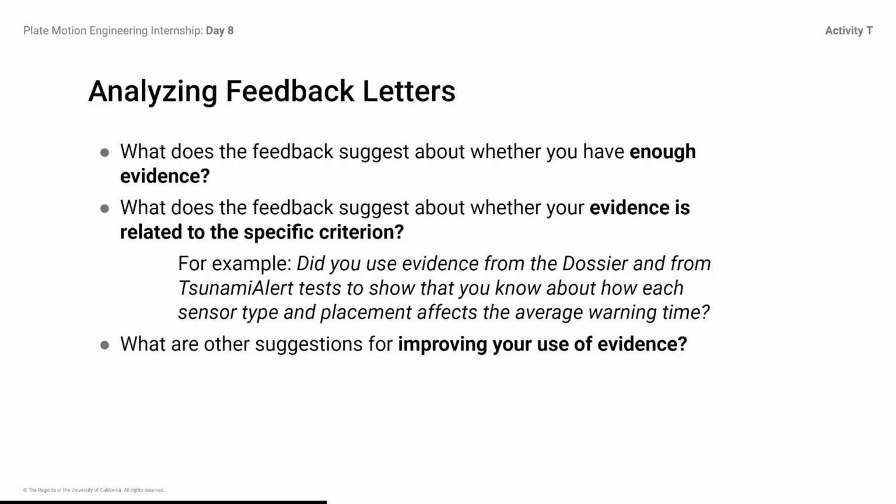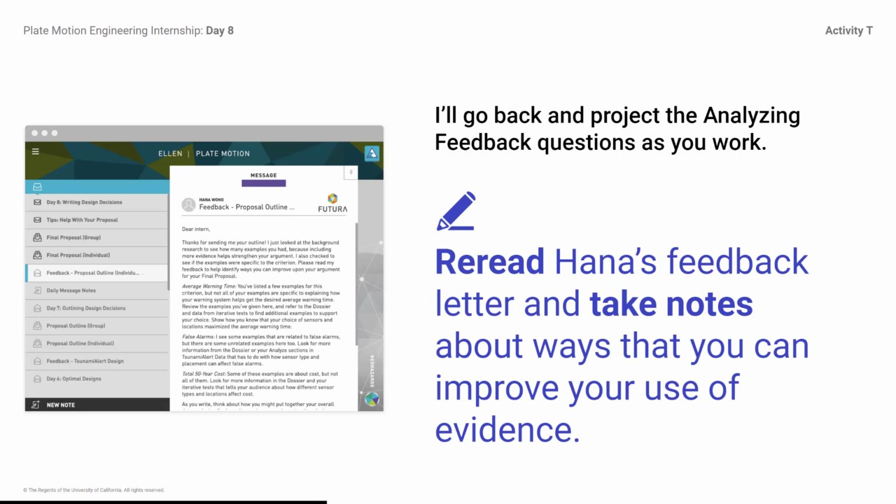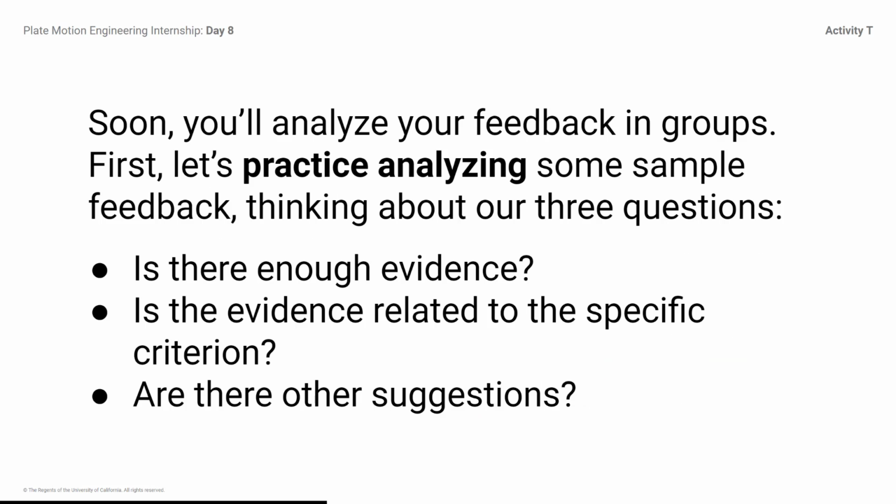You will first read the feedback letters carefully, making notes on how you can use the feedback to write your design decisions paragraphs. Then you'll discuss your ideas with a colleague. Your notes can include questions you might have or items you want to be sure to include in each paragraph. You should also make notes on how you can strengthen your proposals. I'll go back and project the analyzing feedback questions as you work. Reread Hannah's feedback letter and take notes about ways that you can improve your use of evidence. Students, take several minutes to read and make notes.